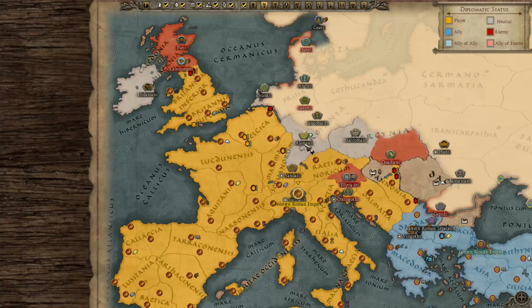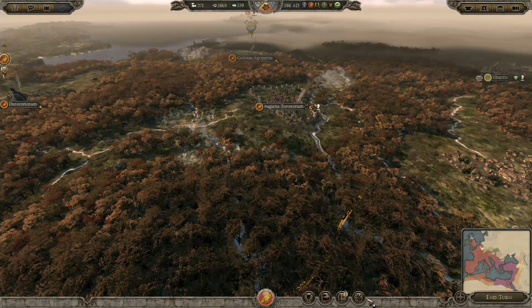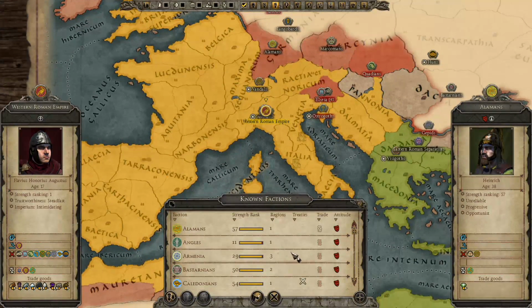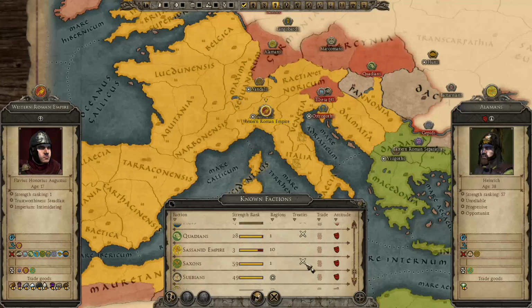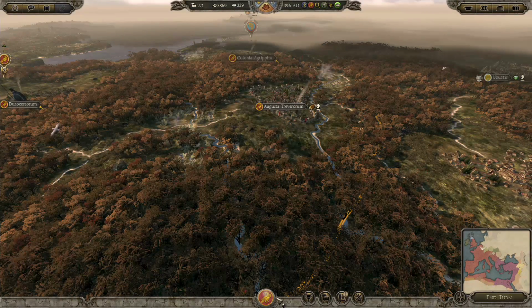Diplomatic status, neutral. Okay. So let's go and have a look through here. We are trading with people who like us and people who are neutral. The Ghassanids can't trade. These guys hate us anyway. And so we're trading with pretty much everyone we can trade with. We don't have any other options at the moment with respect to trade.